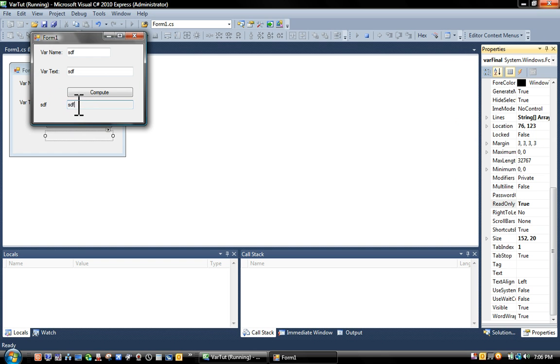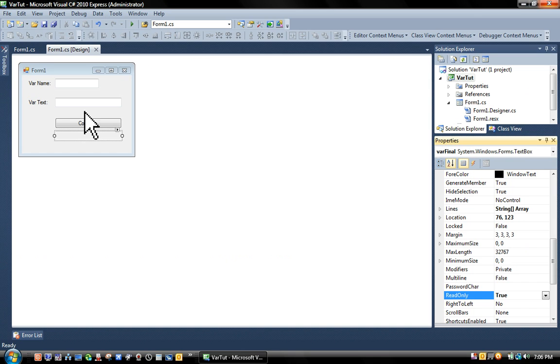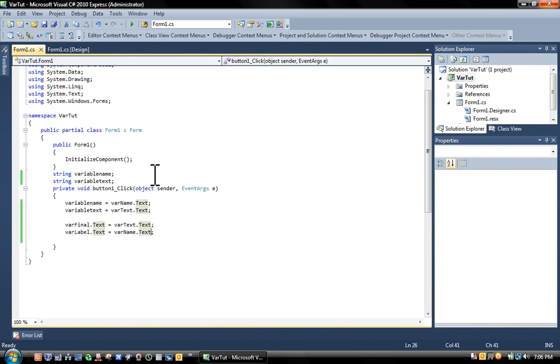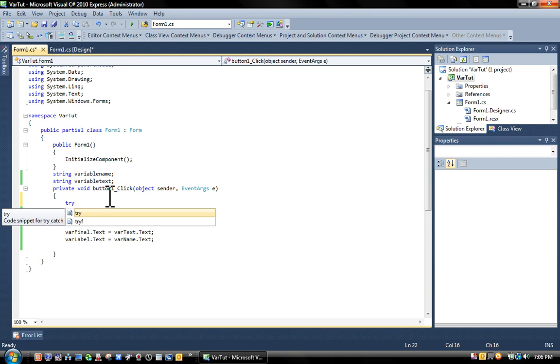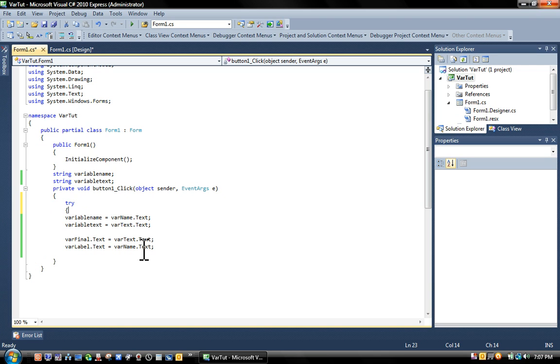Yes, see, now we cannot change it, but we can still copy. Now one thing that is maybe getting a bit too advanced for this tutorial is that I'm going to put in a try and catch. What this does, really simply, is look for errors. I'm going to put this all down, and you can copy this, and then I'll tell you what it does after. We put try, left curly bracket, after your stuff, right curly bracket, and then a catch. No semicolon after these try and catch. Left curly bracket, right curly bracket, semicolon.